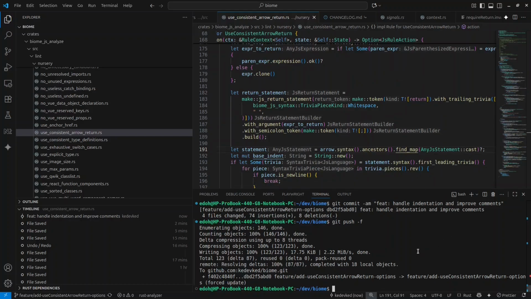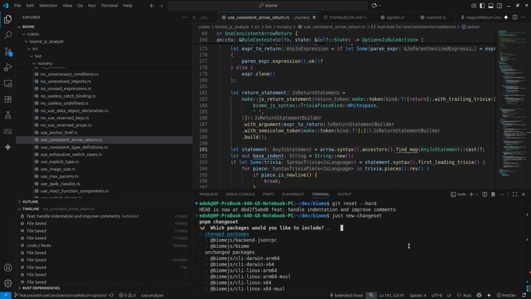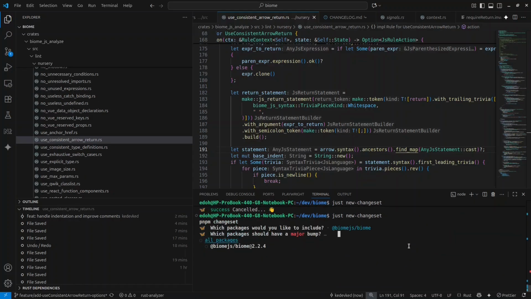So now let's make the change set as well. I don't want to have a major change, so I will skip this one. I don't want it to be minor either, so I skip it.